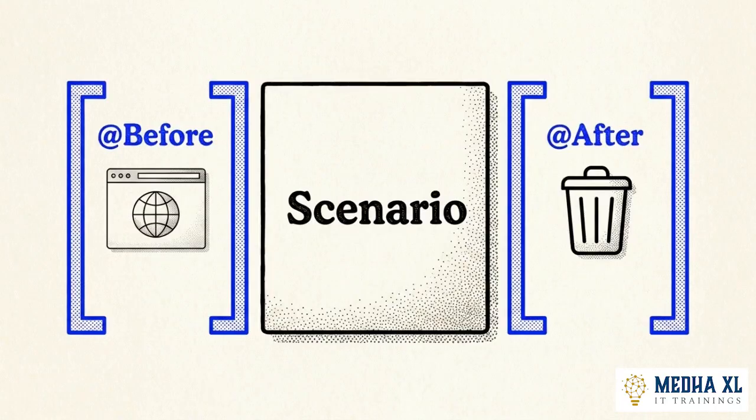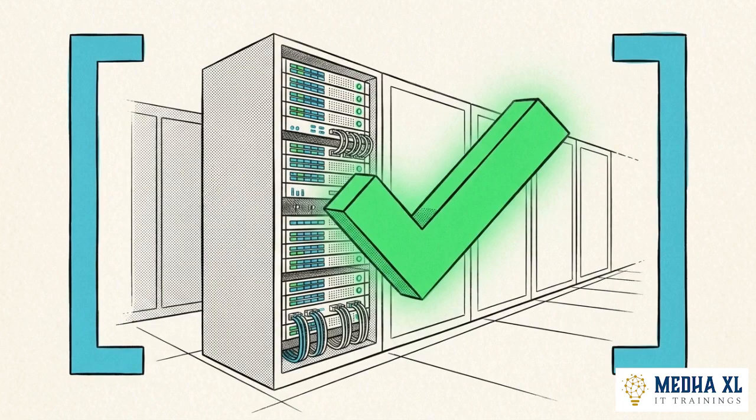The baseline structural unit is the scenario, representing a single independent test case. To prepare the environment, we introduce the @before hook. Triggered prior to the scenario initiating, this is where you launch the Selenium WebDriver or establish API endpoints. On the opposite side, we apply the @after hook as a protective boundary. Once the scenario completes its final assertion, this logic executes to ensure the browser is closed and session logs are flushed. The defining characteristic of the @after hook is its fail-safe nature.